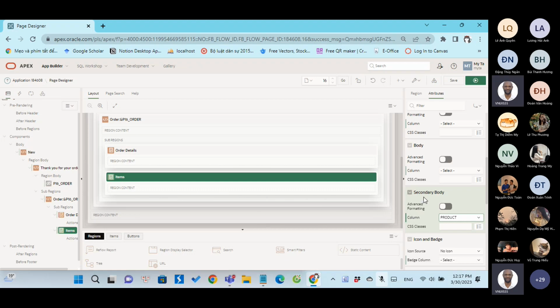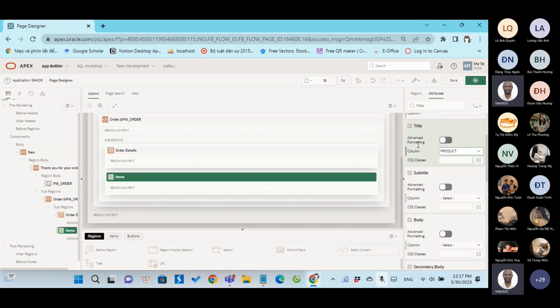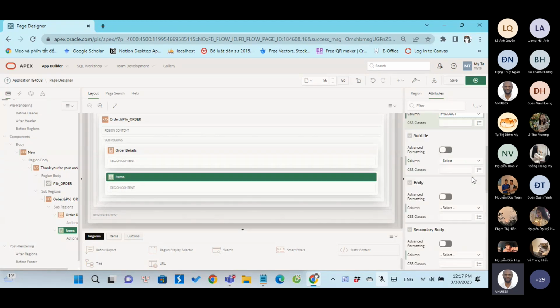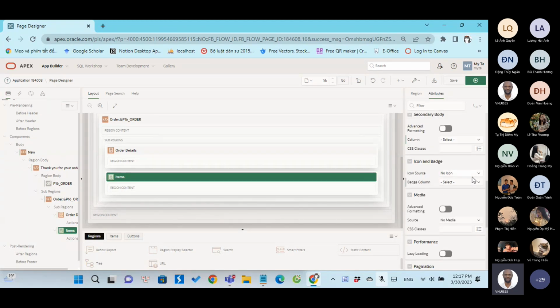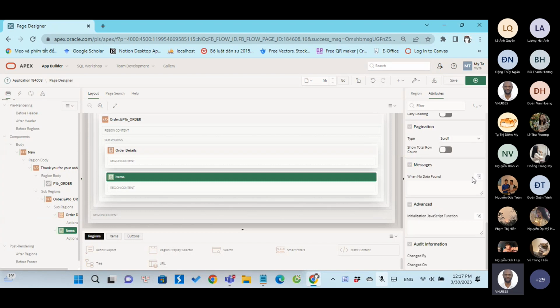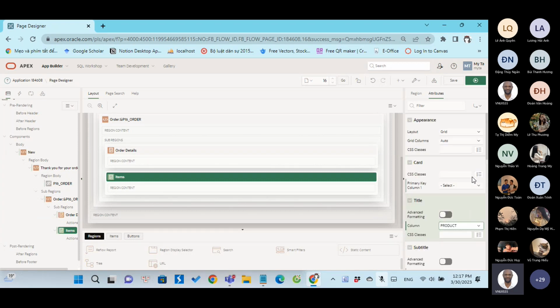No, that is secondary body. Title section. Title, yeah, okay.